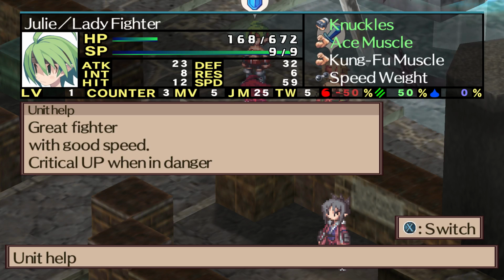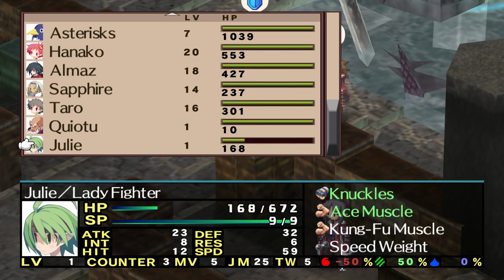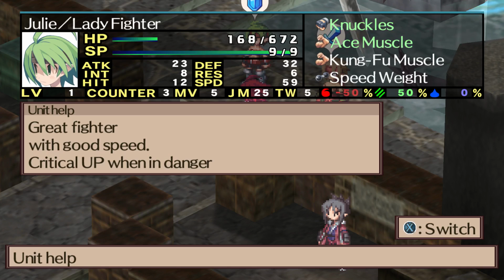But here's the thing, I'm not sure if danger status is 25% or below, or maybe 10% or below. I just don't know the percentage of health you need to be at to benefit from the critical up. But all I know is I gave her that setup with the intention of taking advantage of it so I can consistently get a higher chance to get criticals with Julie. So that's why I gave her the Kung Fu and the Ace Muscle.